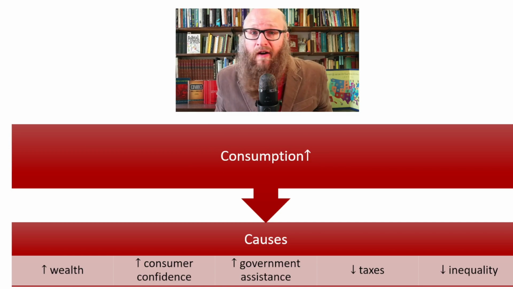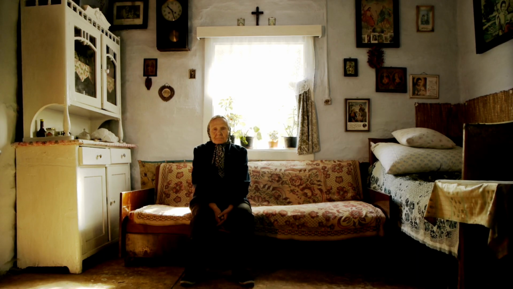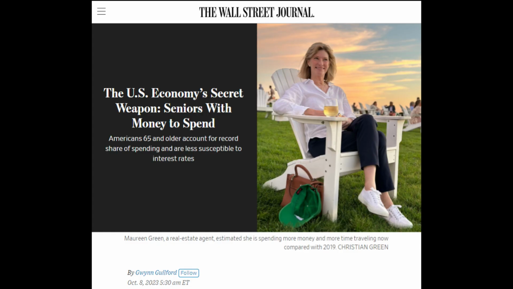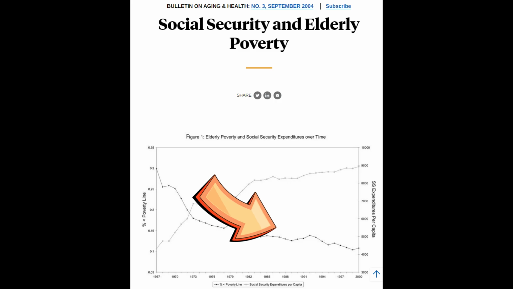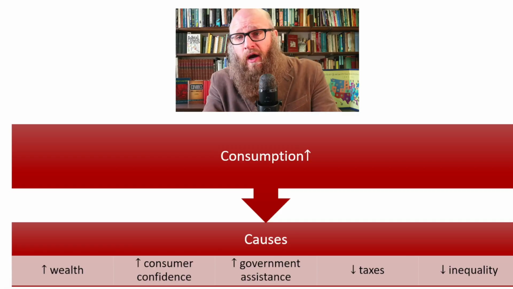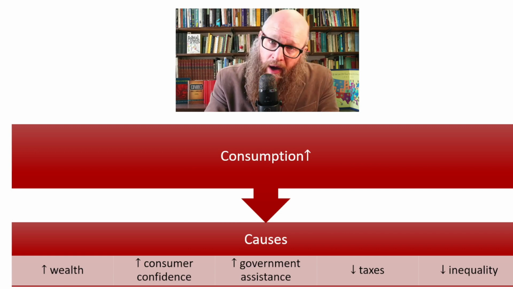Likewise, you can have direct government assistance. Creating Social Security back in the 1930s helped prevent poverty among the elderly. Additionally, the expansion of Medicaid and Medicare all created a world where today the elderly are considered consistent consumers, and the rates of poverty among the elderly have plummeted. On the other hand, you can lower taxes. With lower taxes, you have higher income. With higher income, you have higher consumption.